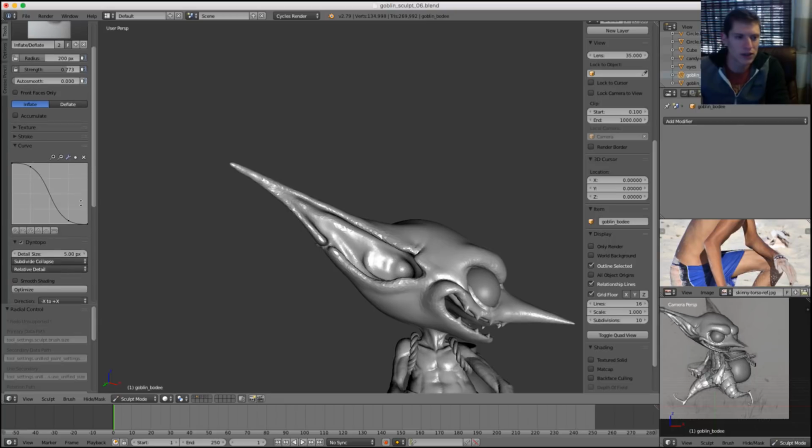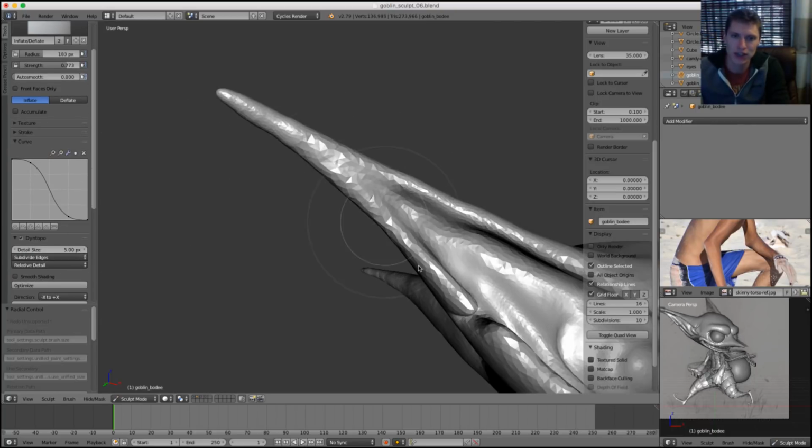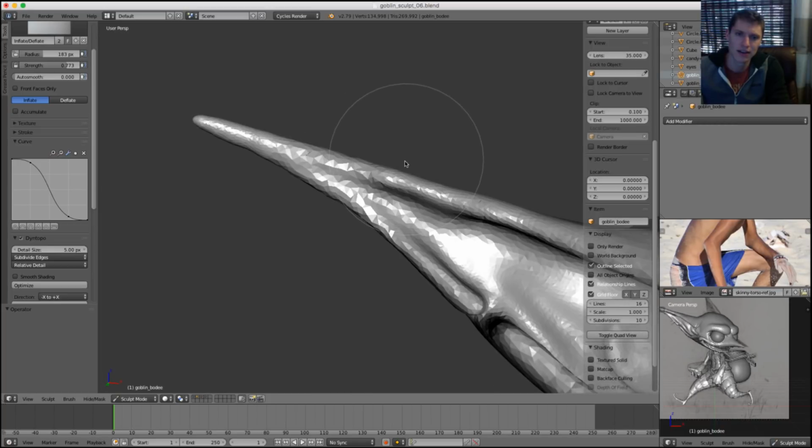I should probably turn off subdivide collapse and move over to subdivide edges because I am regenerating geometry, like right there. I lost some of the smoothness that I had already done. And I don't need to be doing that right now. There we go.